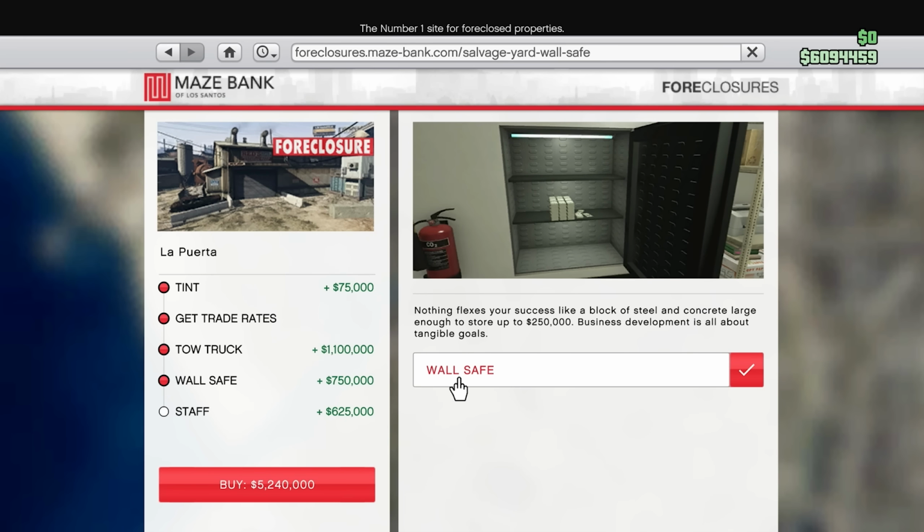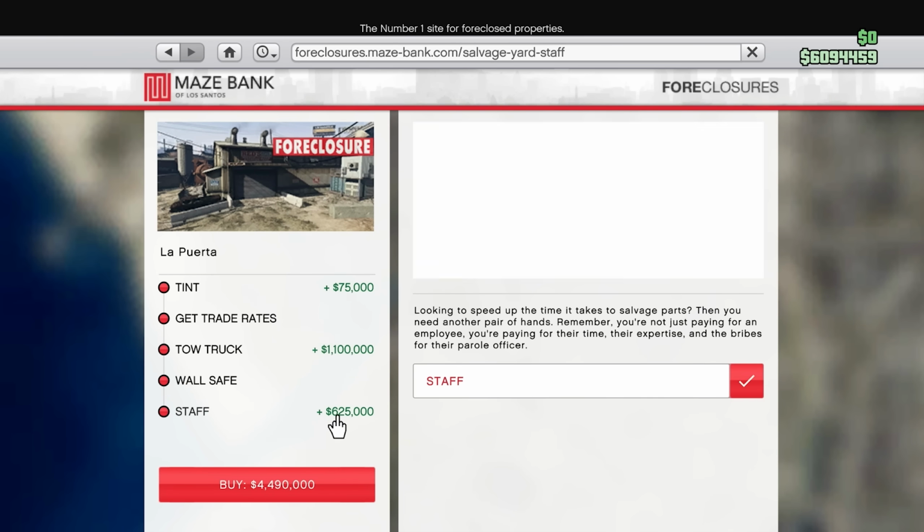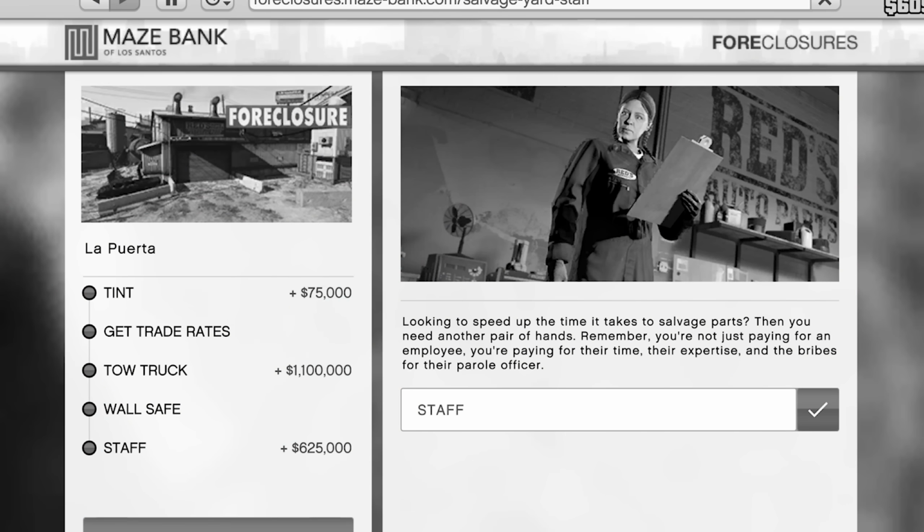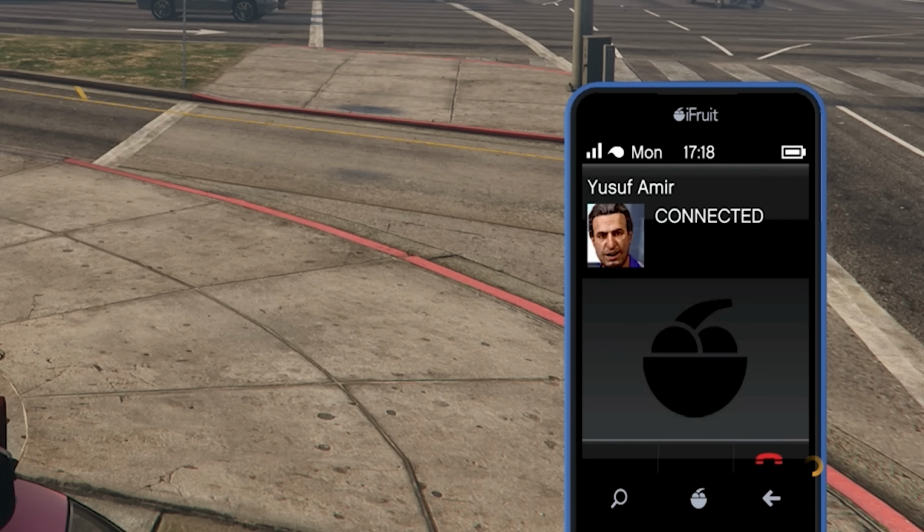I think for now, just for the sake of me having some money to buy a vehicle, I'm not going to get the wall safe. Still $4.5 million, which is a crazy amount of money, but we have some left over at least. I guess let's buy it and cry in a corner because of all the money I've wasted.